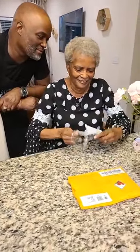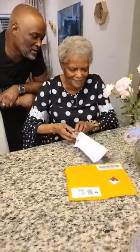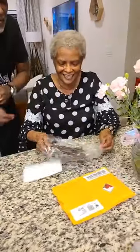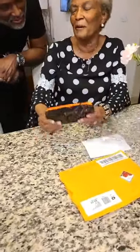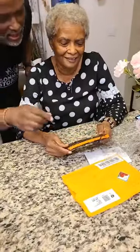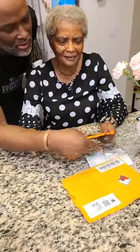Made a nice look. You made like a little purse. Nice. Little purse. Help her out with that one. Oh, I thought it was a mask. It's a purse? Yeah, a chain purse. That thing is secure. I said they love you. Oh, it's a little chain purse. This is what women my age used to always use. She made that? Yeah, either way, it's nice. She said she put the pearl on there. She said she made it. Oh, that's so nice. That's good quality.